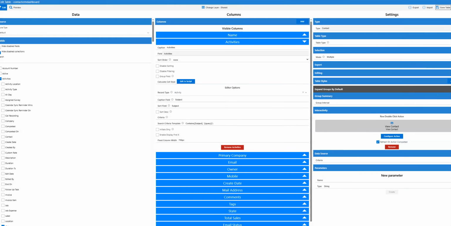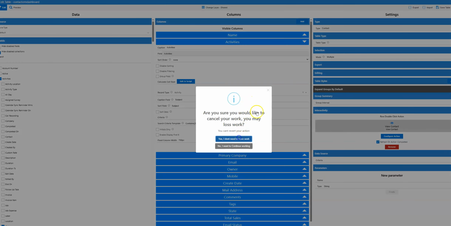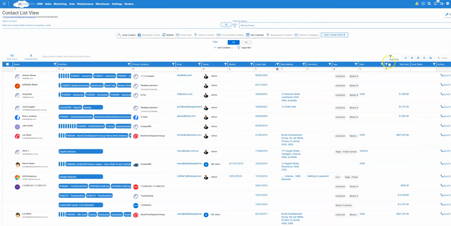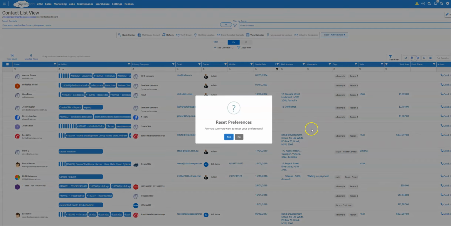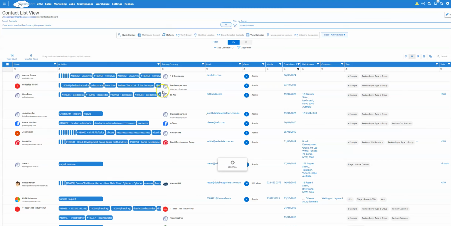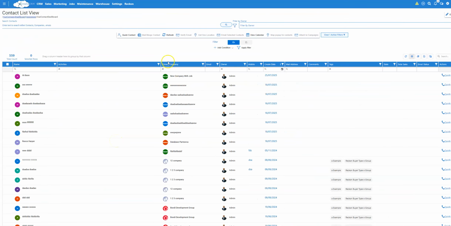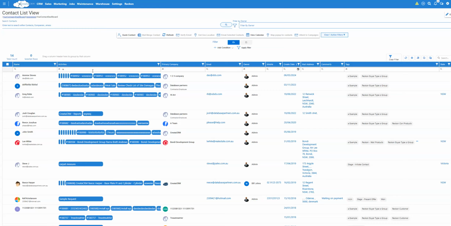So it really comes down to having the ability to do a lot of views in here that make things nice and easy to read if you want to have a collection. Oops, I've reset the preferences, go RE, and there they are. So that is adding a collection on a list view itself.